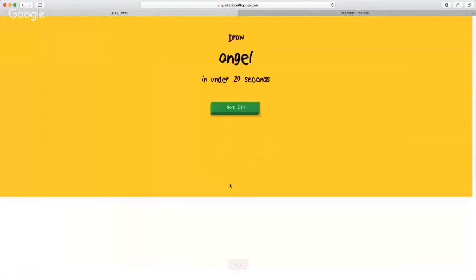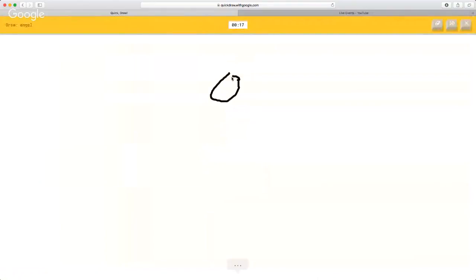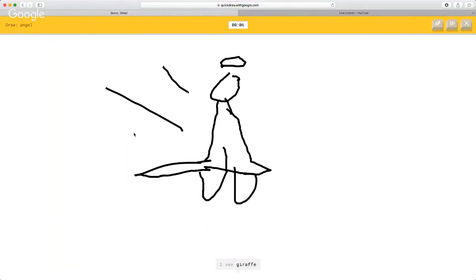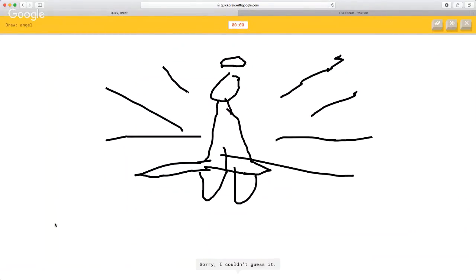It's like heaven. I see circle, or nose, or pear, or shovel, or snowman. I see alarm clock, or floor lamp, or wine glass. I see yoga, or parrot, or kangaroo. I see giraffe. I see lake, or windmill, or flashlight, or lobster. I see helicopter, or bird, or bear, or airplane.